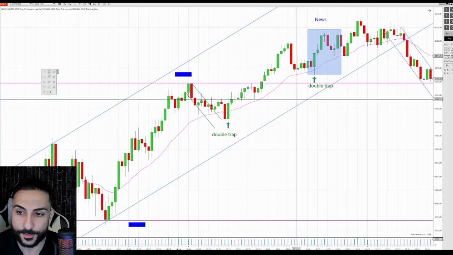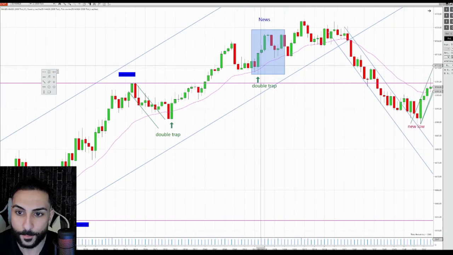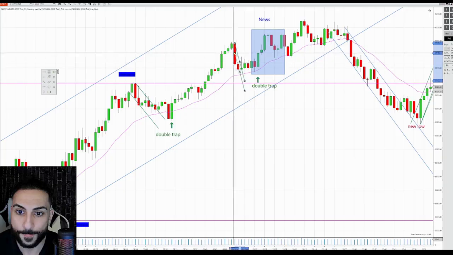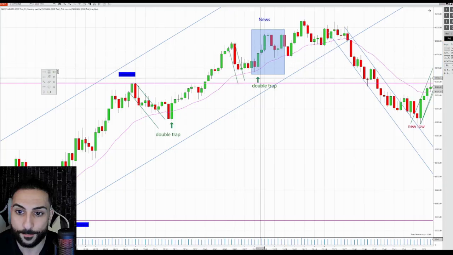And then we continued trending higher. We had another setup over here, which was another amazing double trap. We had a downtrend in play, as you can see. A little mini correction. We broke, made a new low. We triggered lower out of this congestion, lower than all these candles with a nice bullish engulfment.